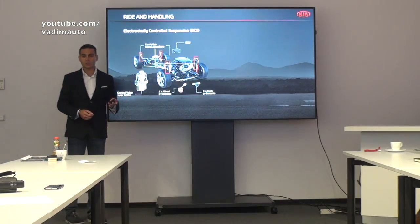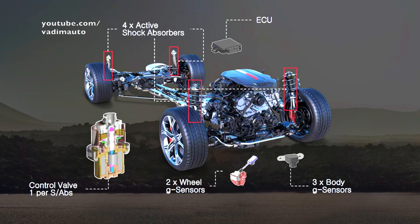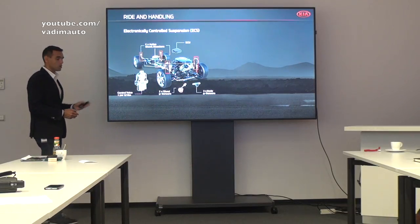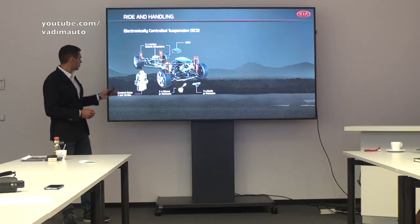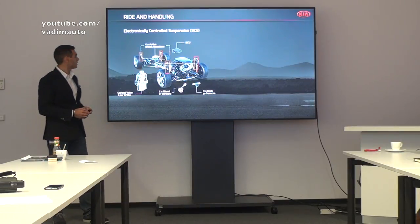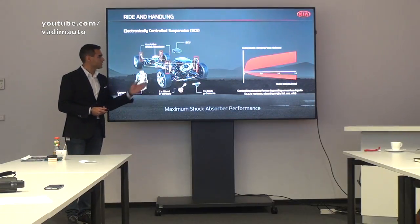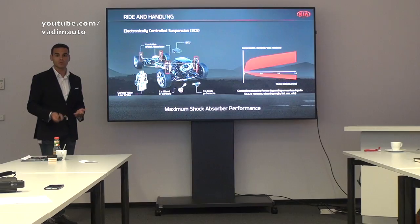We spent so many hours on the Nürburgring developing the electronic suspensions, and we decided to offer 19 sensors overall on the car just to manage the suspension tuning. We have two different kinds of sensors for each wheel managing the different g-force accelerations, and three on the body. On top of that, we have a control valve for the ABS, specifically for the driving modes, and each shock absorber can be tuned for damping. This means the compression force and the rebound force can be dramatically changed following the piston velocity — so based on the way you drive, the car responds.